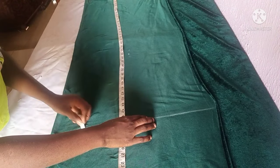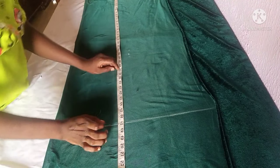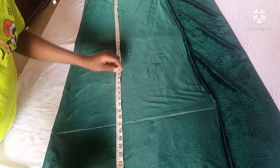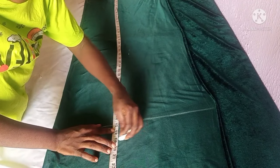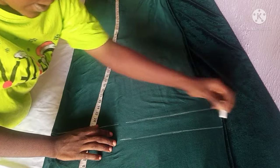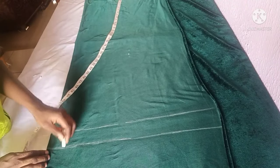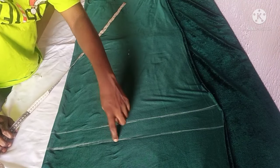Okay, mind you, this dress will be flowing, so if you are using your actual length, you have to add extra inches to the lower part to enable it to flow. So I will mark 2 inches extra to this length. Okay, this 62 inches is actually her feet length, like from the shoulder to the feet length. This is the length we are using.